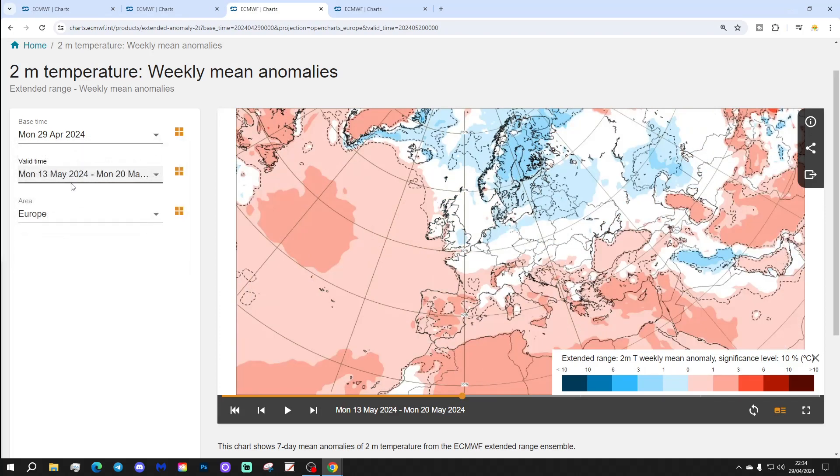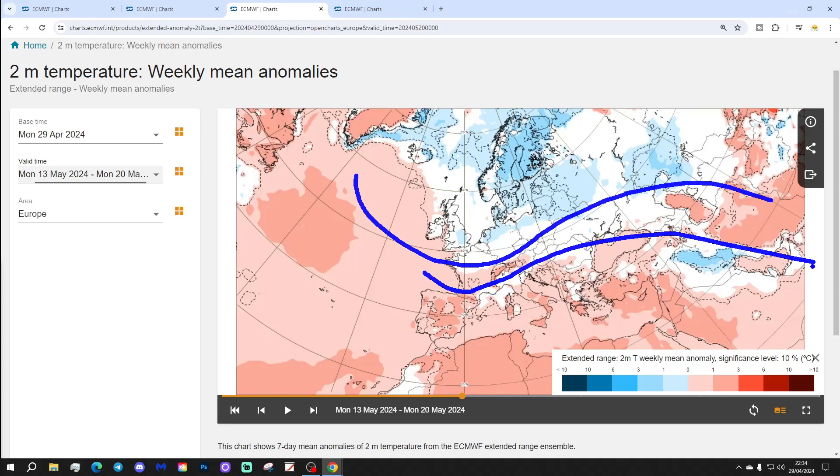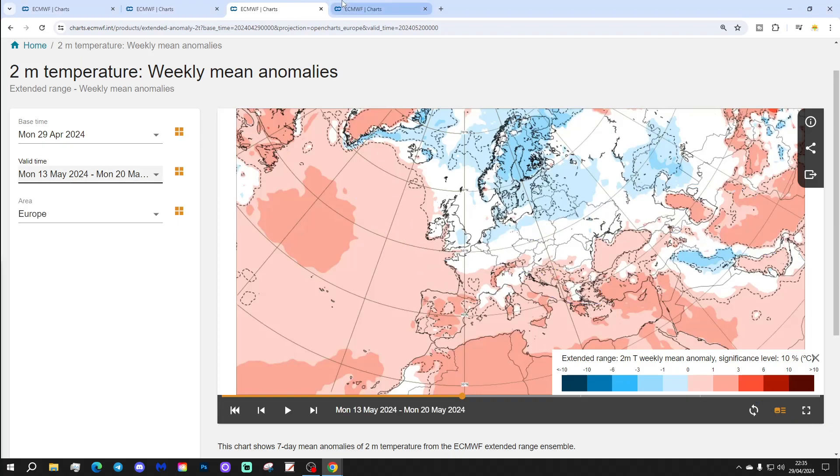The temperature anomaly shows a north-south split this time, rather than east-west. Northern parts of Europe are generally looking a little bit on the cool side — that includes England, the low countries, northern Germany, Denmark, Scandinavia, the Nordic regions, the Baltic Sea states, and northern Poland. Meanwhile, the southern regions are a lot warmer: the group of Mediterranean countries — Spain, Portugal, Italy, Greece, Turkey, and the Balkans — are coming out with above average temperatures.